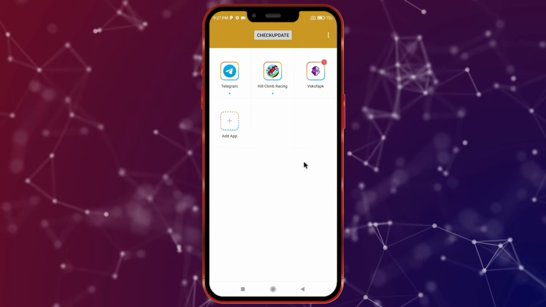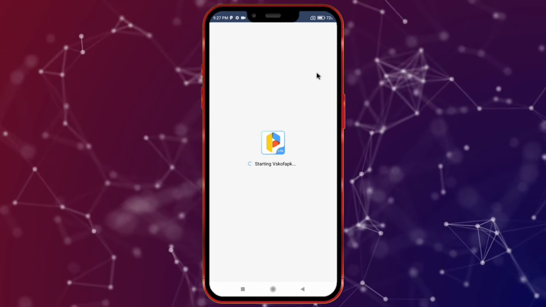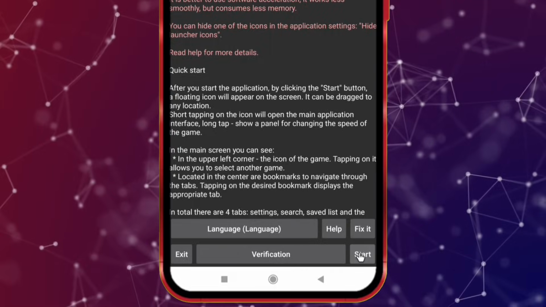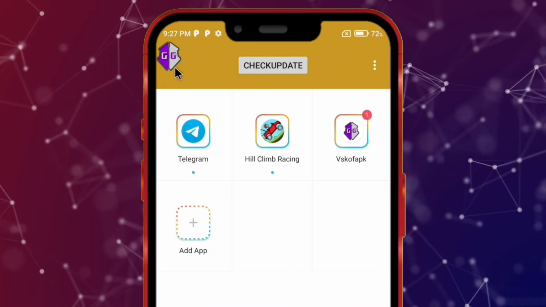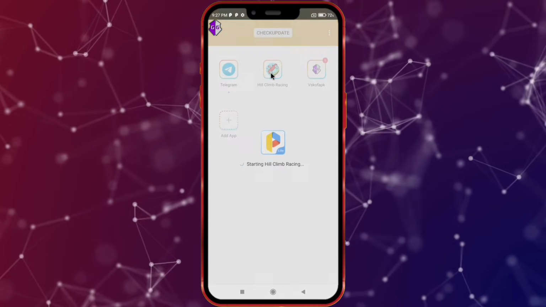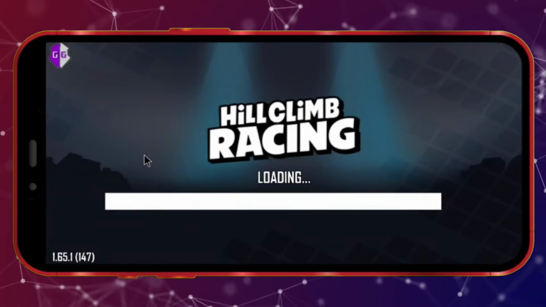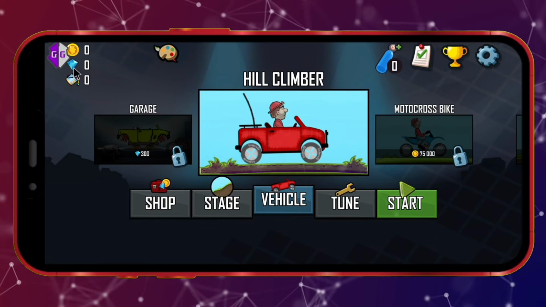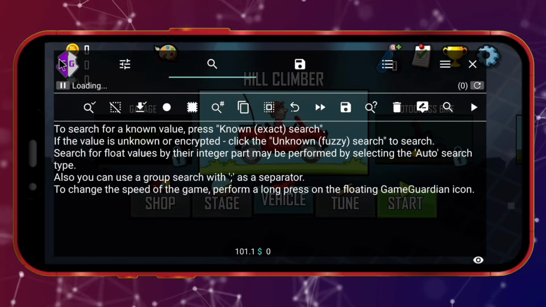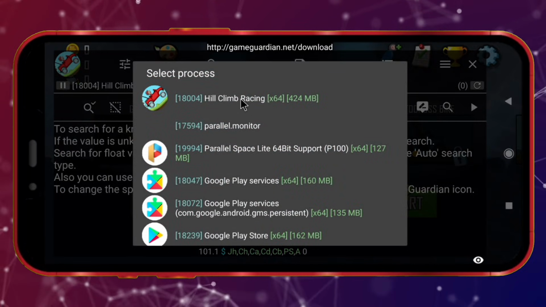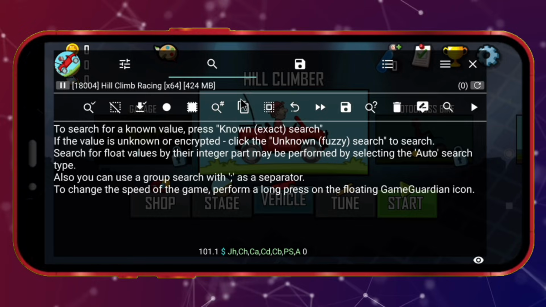Open Game Guardian again and click the Start button. Now confirm whether the Game Guardian floating icon appears on the screen, then open your game. Click on the Game Guardian icon and select your game. The game loads and appears properly in the list, so Game Guardian is fully functional in this VM too.